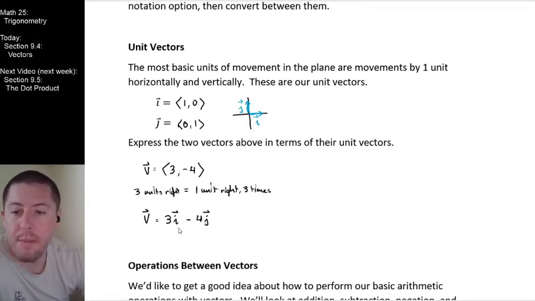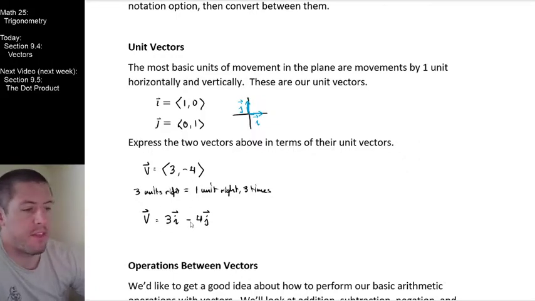i's are always describing horizontal motion. i is the vector that goes 1 unit to the right. j is the vector that goes 1 unit up. And so we can express the vector <3, -4> in component form here with the i's and the j's. Now that one's the pretty easy one because we literally just stuck an i and a j on the 2 components that we had right there and called it good.